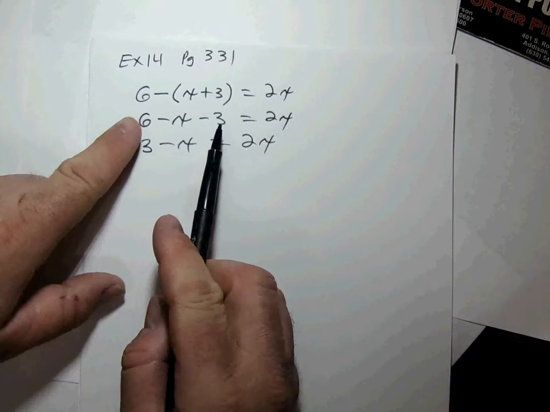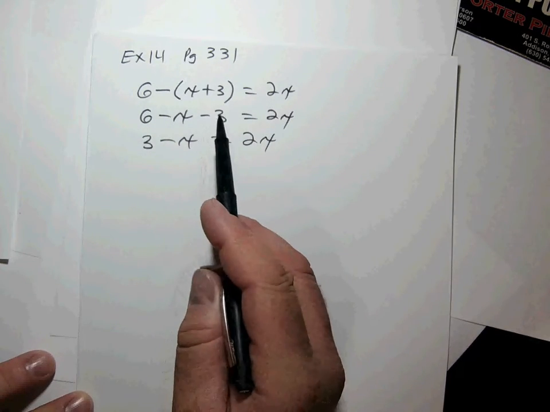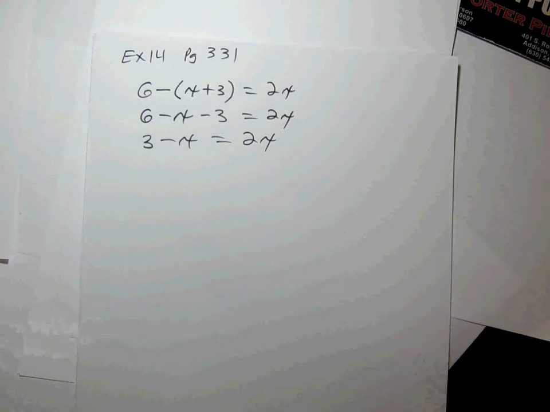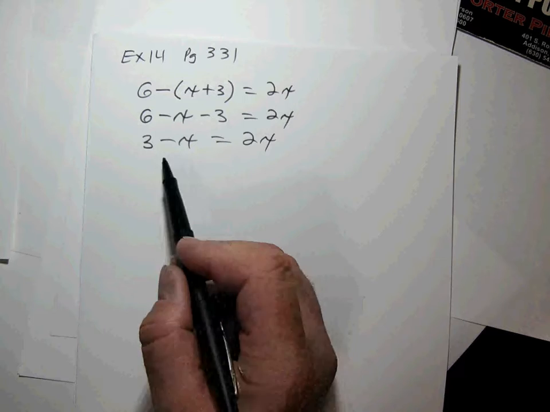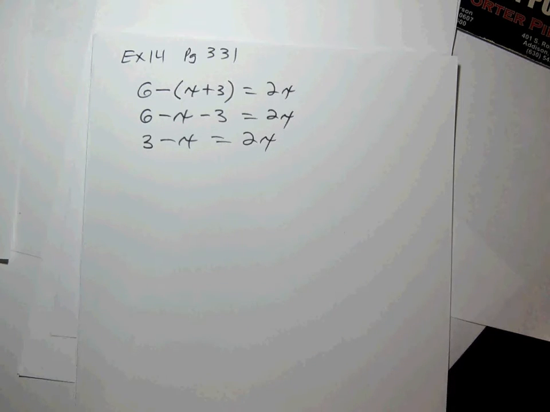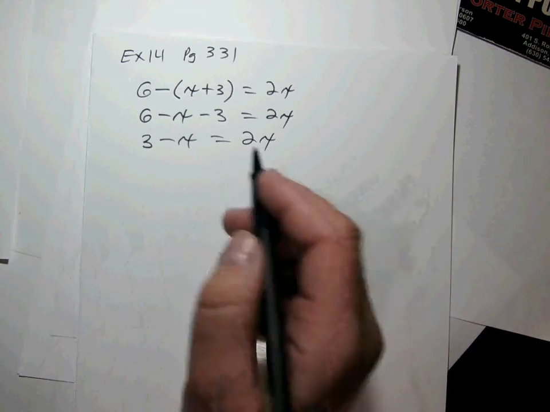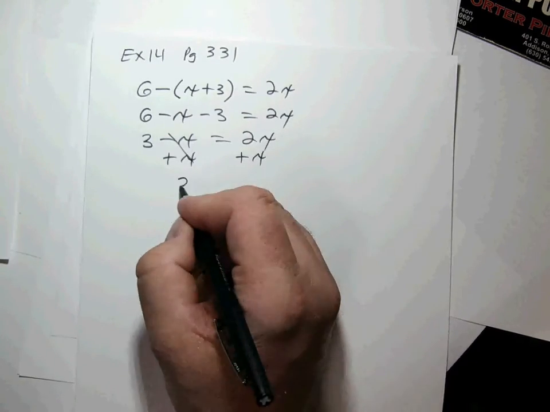See, I moved that -3 over there next to the 6, and I said 6 minus 3, and I got a 3. Okay? No different than if I called that plus a -3. 6 plus a -3 is a positive 3. Okay, here I am. Again now, I really don't have the choice. If I were to move this 2x over to the left, now everything's on the left and nothing's on the right. That's no good. I want to have the constant terms on one side and the variable terms on the other, so I'm going to put my x's on the right this time. It doesn't make sense to do anything else.